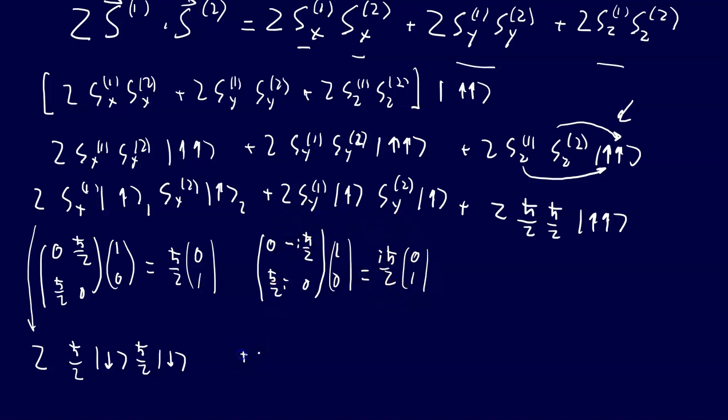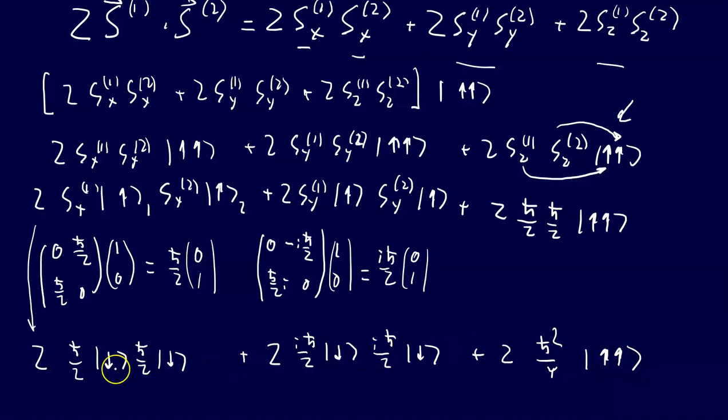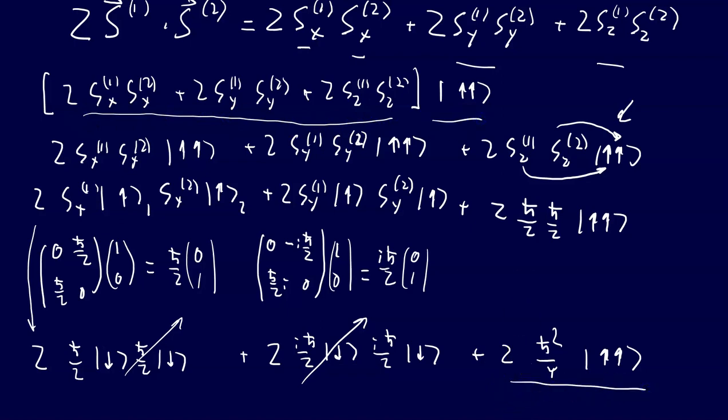And so when I'm done with this one here, I'll get 2, and then this would be i, h bar over 2, spin down. So again, it makes it go spin down, and then i, h bar over 2, spin down. And so after all of this business, I get something along these lines here. And if you look at these two guys, when I multiply the i times the i, this turns into the negative of this. And so what should happen is that in this case, these two guys cancel. So this whole operation on spin up should just leave this here, 2 times h bar squared, and that's of course a 4. Make sure that looks better.